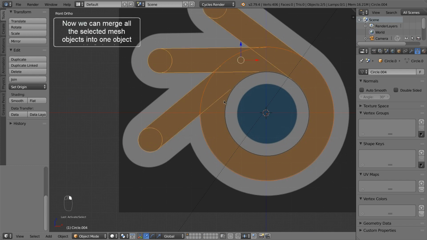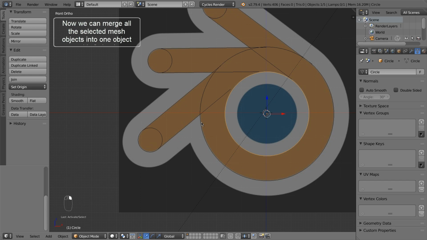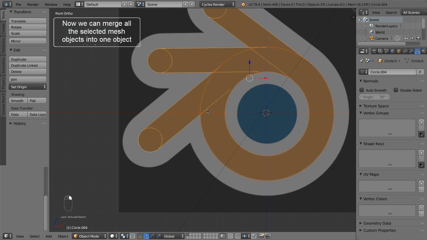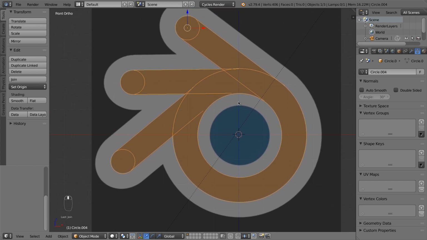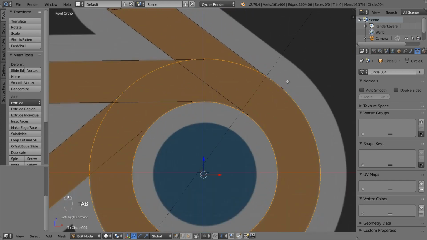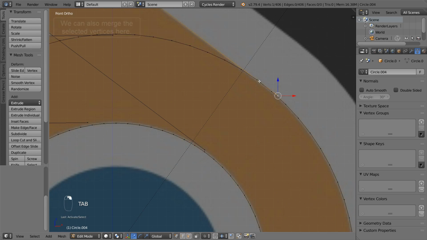Now we can merge all the selected mesh objects into one object with Ctrl+J. We can also merge the selected vertices here.